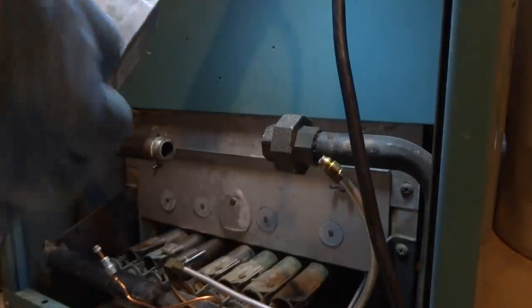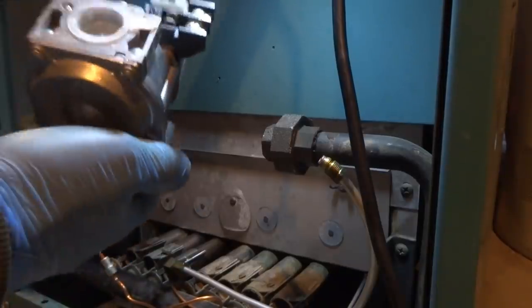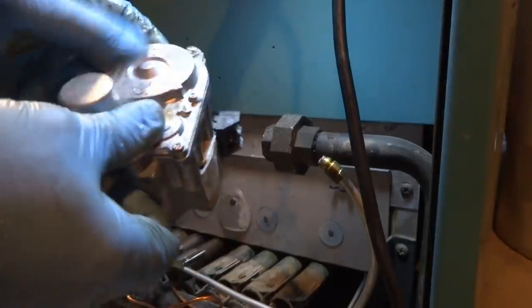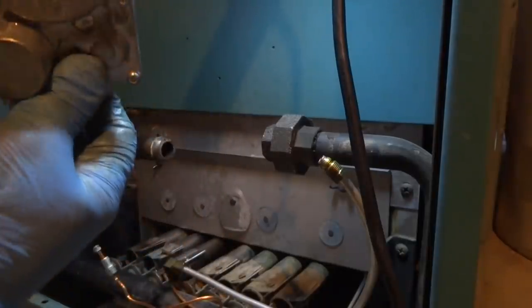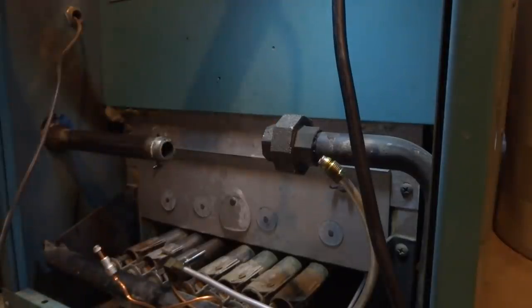That's half inch coming out. That's 3/4 coming in. Alright, now 3/4 going out, see? 3/4 going out. And then 1/2 inch coming in, but we have to... Should be an adapter there.